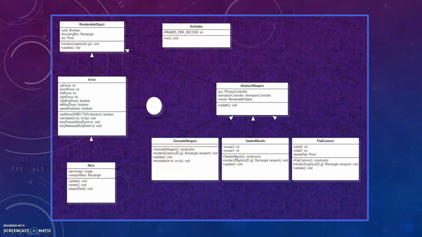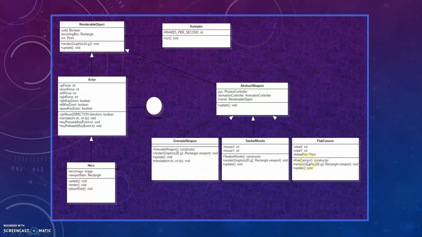And to solve this problem, I also just used a key listener. There's a key listener attached to the actor, which the hero class derived from, and whenever the right mouse button was clicked, one of the secondary weapons would be rendered on the screen, and the logic for updating, rendering, all of that would follow. The way we tracked this was we had an integer value in the hero class. 0 was for grenade, 1 was for seeker, flat cannon was 2. Depending on what the value was in the hero class, when the button was clicked, it would render one of the different weapons.